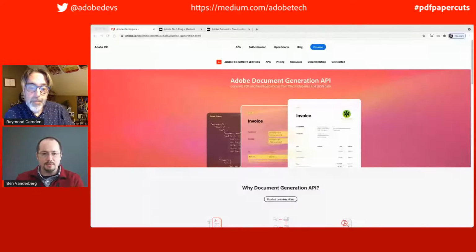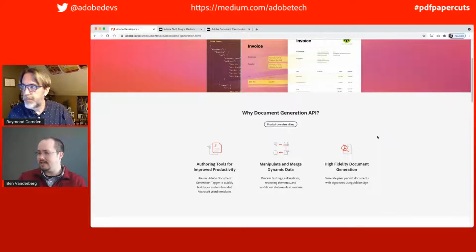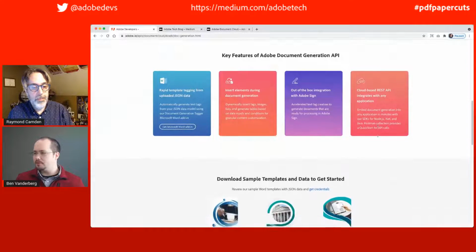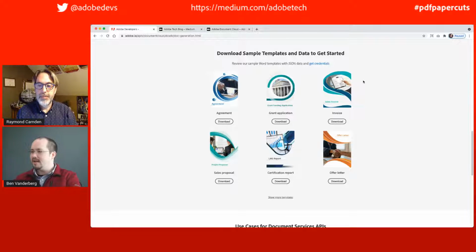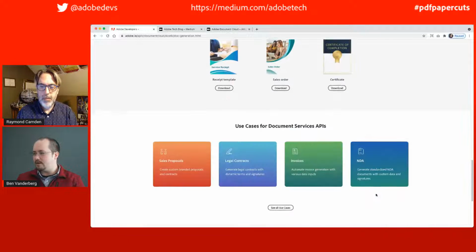So one of the things I want to touch on is kind of a follow-up from what you mentioned there: a couple of things to help people actually get started. I know Alicia mentioned the website here. One of the things that's cool here is those templates that are available that give you some Word documents for you to be able to start with, as well as the actual JSON data so that you can walk through some of those steps that Ray was going through, and it makes it easy so you don't have to start from scratch creating any of those. So all those templates are available on the website there for you to be able to use.